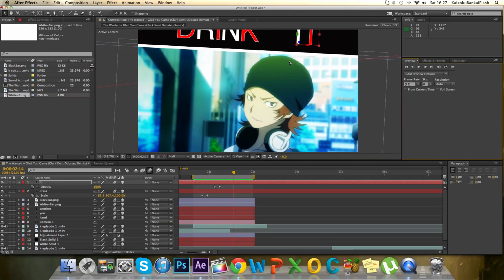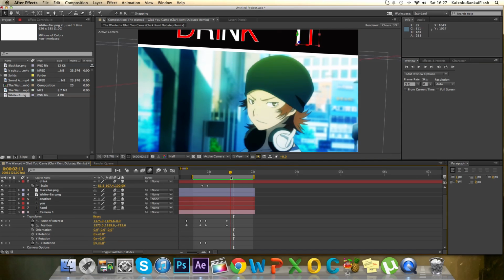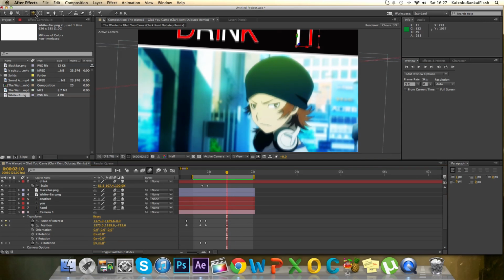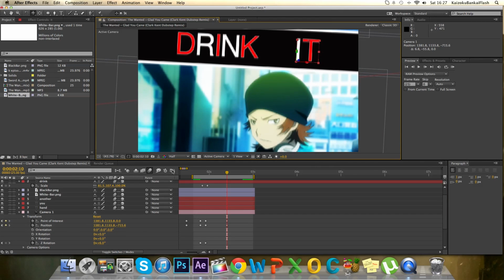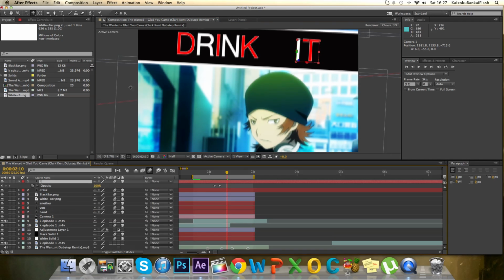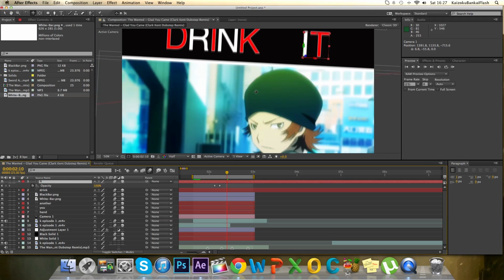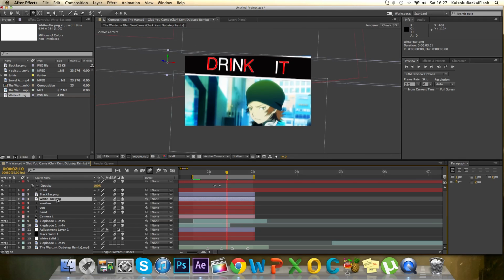Okay, that's good, but then the camera is a bit too high, so let's just go on the camera. And then really keep it stopped. Now, let's move this a bit down. And that'll be good for that. Now next what you want to do is repeat this whole process again, which includes duplicating the 2 black bars.